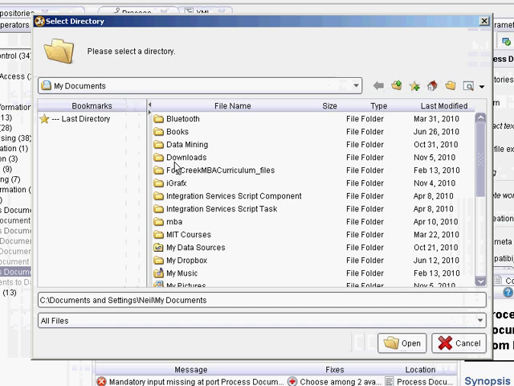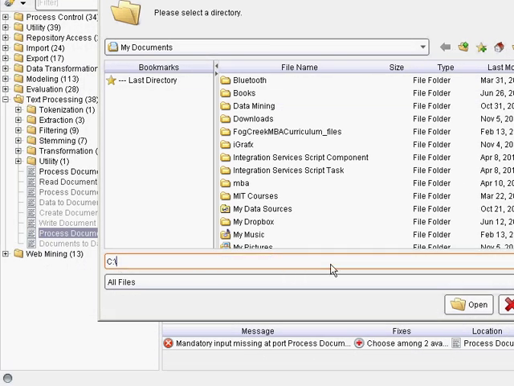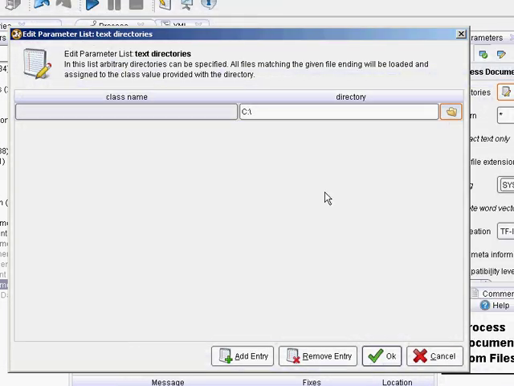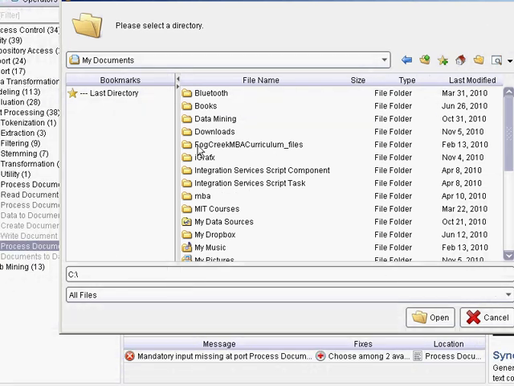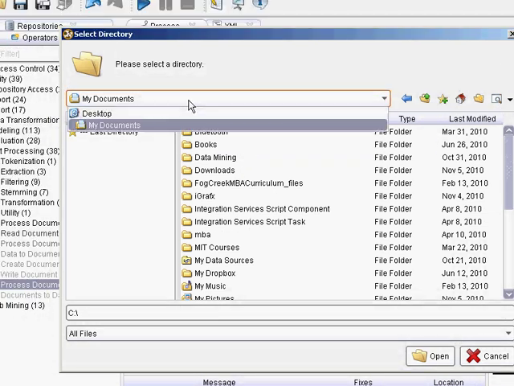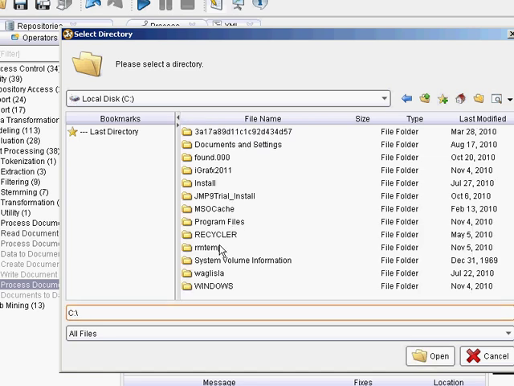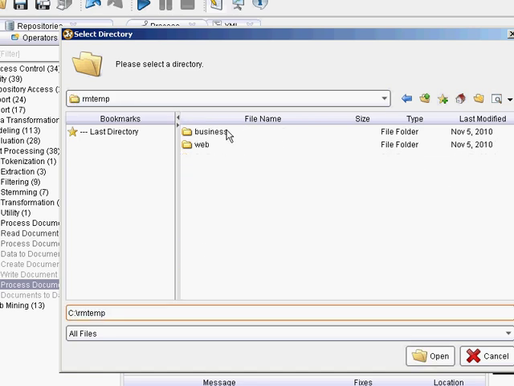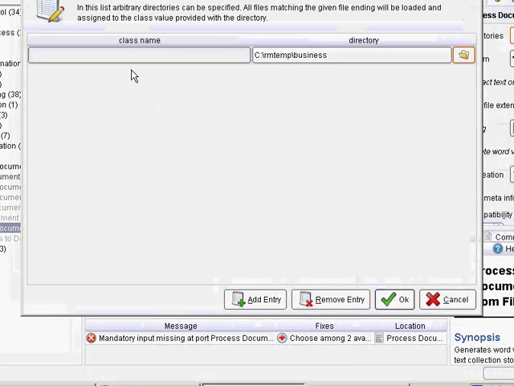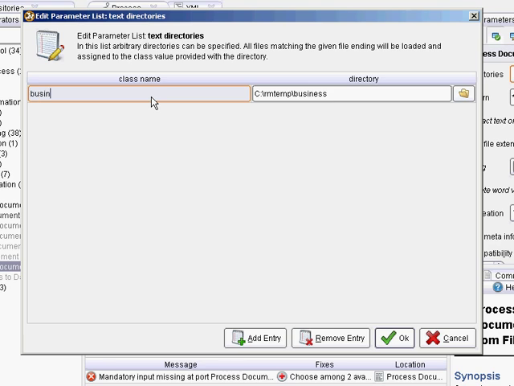So I've created 2 folders, one called business, one called web. These are job categories. You can give that a class name if you want.